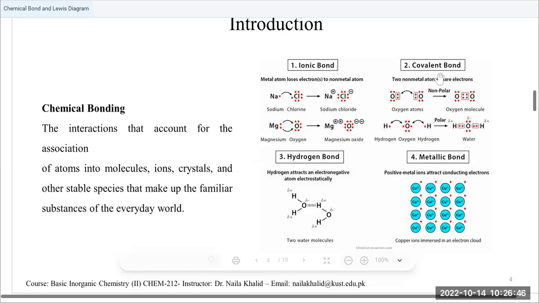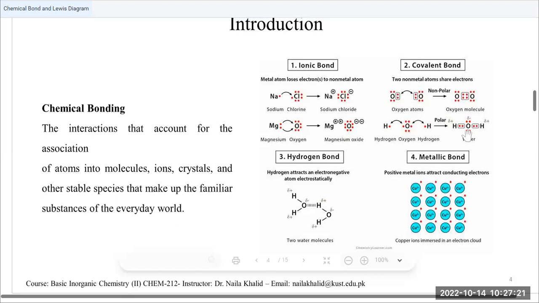Another example from your daily life is the water molecule. Here is the formula of the water molecule, H2O. In this case, you can see the chemical bond, a force between oxygen and hydrogen. This chemical bond, or covalent bond, is developed when an electron from oxygen and another electron from hydrogen are shared on one side, and the same is done from the other side. So you get this stable molecule, which is water.